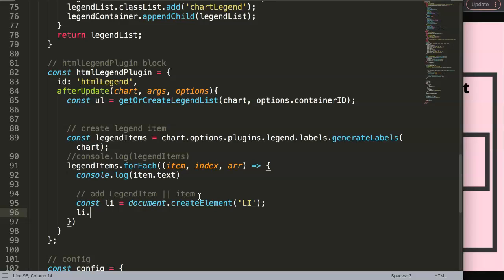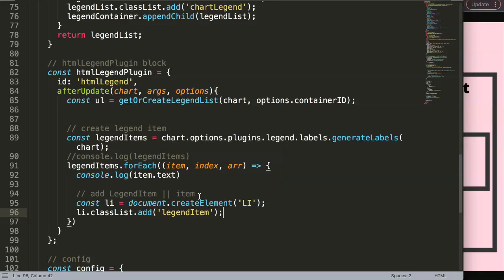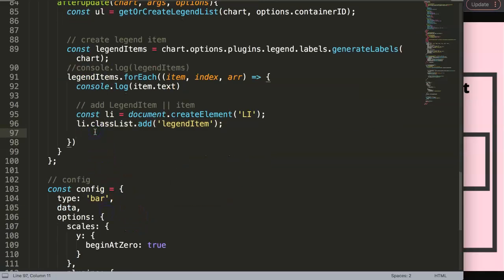So I say this, then class list dot add, and the class I want to add here is legend item. Later on we'll do some CSS design on this. Not important for now. Most important right now is just to make sure we get our values.